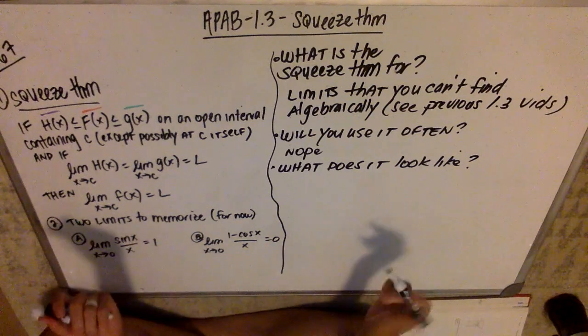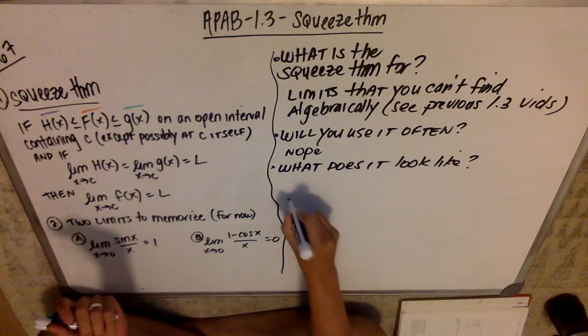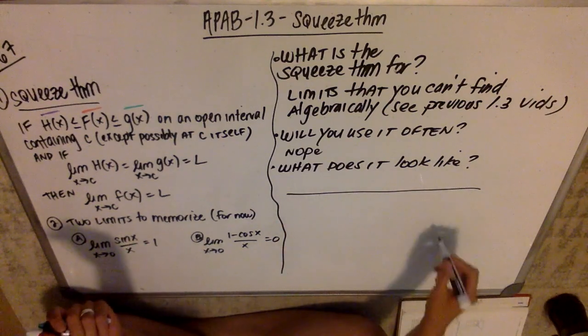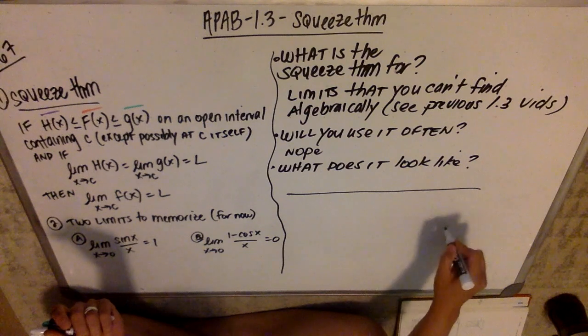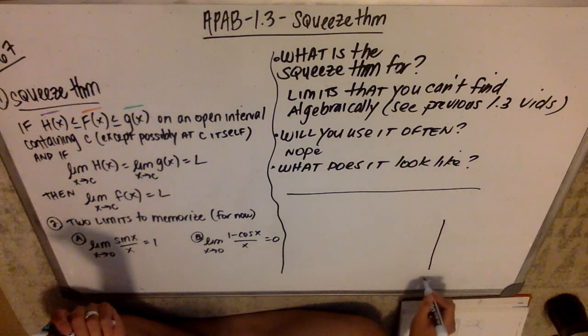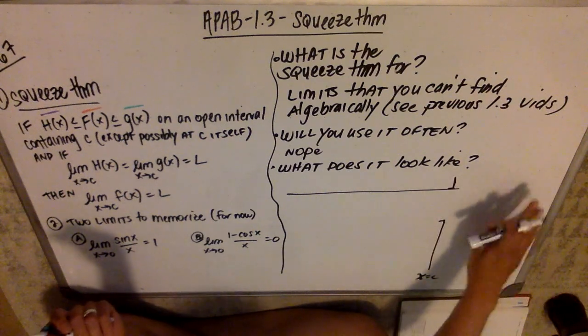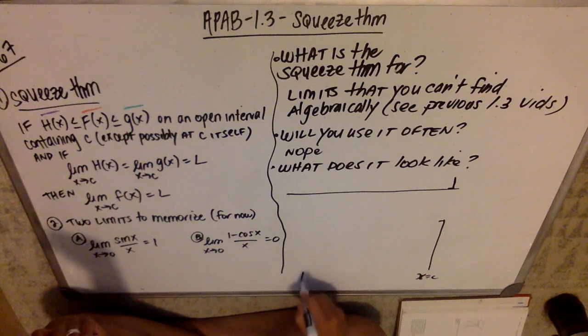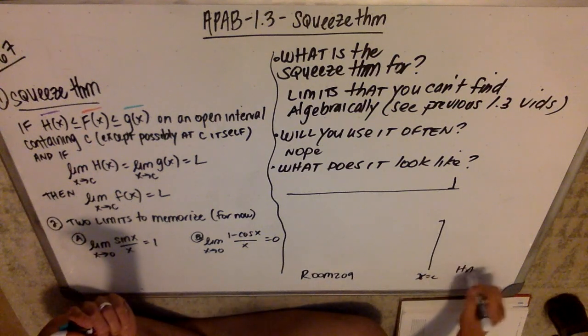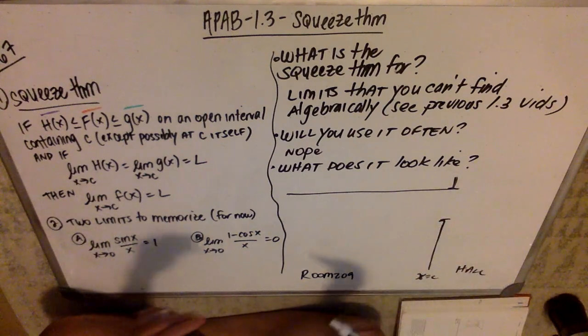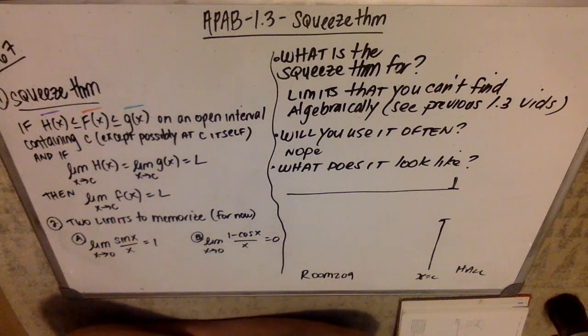Okay, so here's what it would look like if we were in my classroom, right? The front of my classroom, we have like this board. And then somewhere we have a doorway, somewhere that we're just going to call the x value of c. We have the door to leave the classroom, and outside the classroom there's a hallway. So there's a hall out here, and this is room 209. In here we're in room 209, and out here we're in a hallway, and there's this doorway right here that I'm going to say occurs at x equals c. So here's the idea.